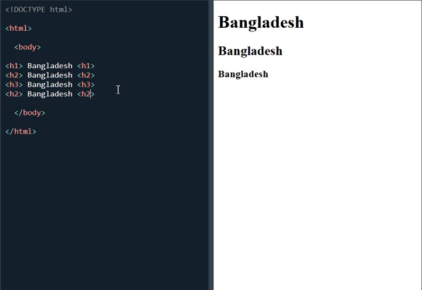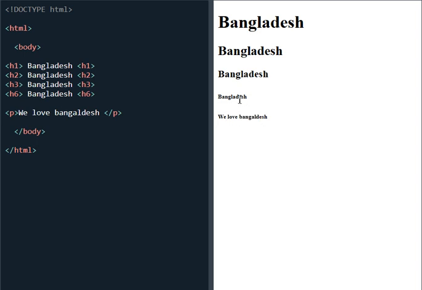And afterward if you'd like to write H6, what will happen? This will become very small, right? And if we compare with a paragraph, a very basic tag of HTML, let's say we write down we love Bangladesh, and close it with the p tag, what will happen?